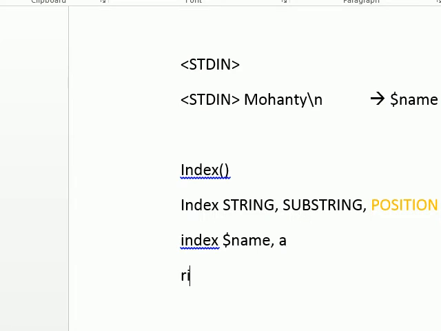Now we have something called rindex, R index, which does the same as index, but it finds the last occurrence of the string. Sorry, the rindex finds the last occurrence of the string.